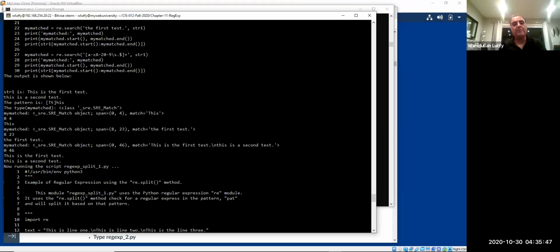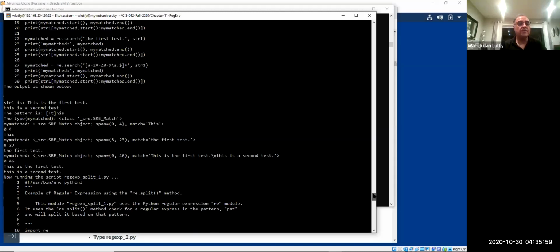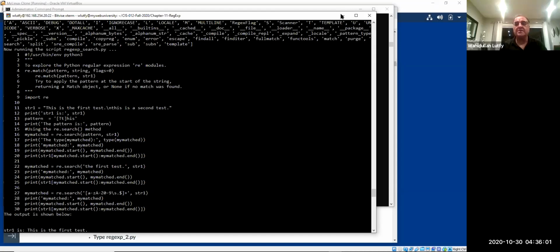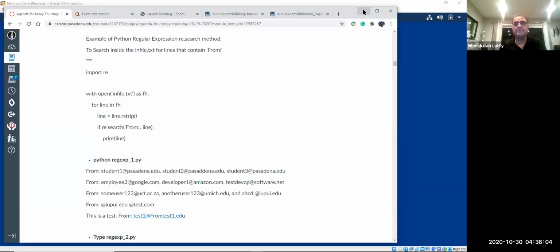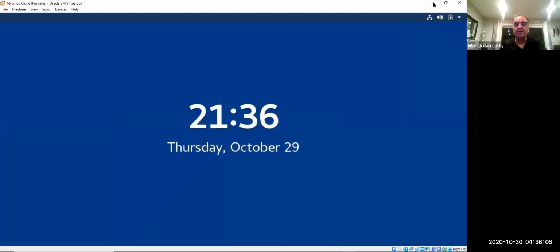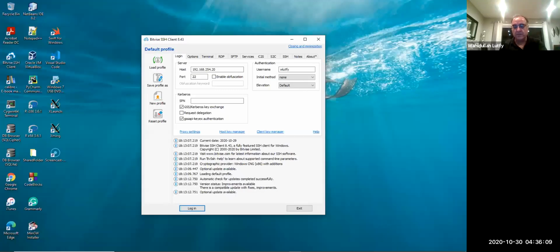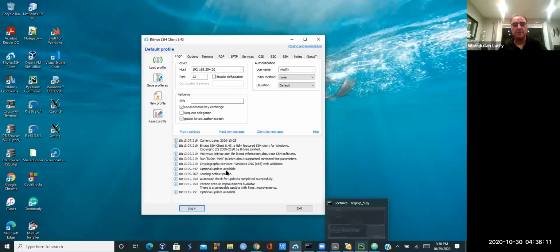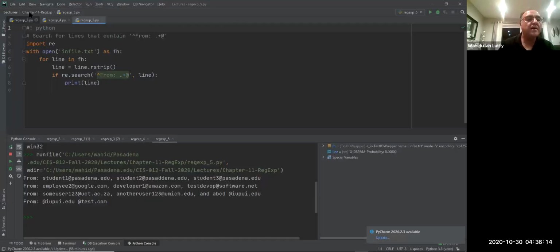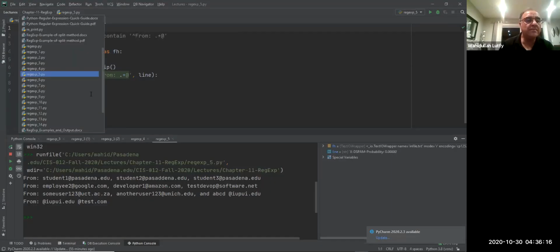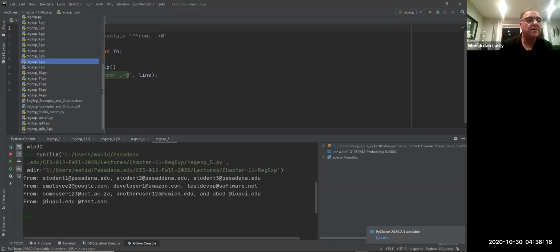You could also do the dot group of this one. So let me show you the example. This one is Python search. Let me show you that in PyCharm, or the other one, it doesn't matter. One of them is going to work, this one is better. So I'm going to do the PyCharm example of search. This is very important to notice because we're using this as a grouping option.